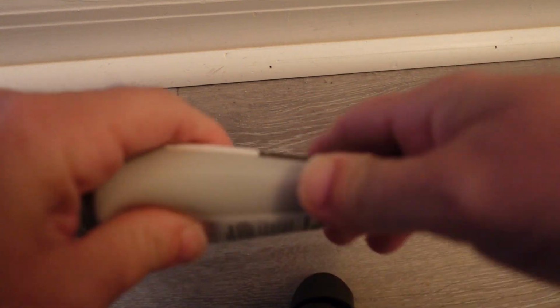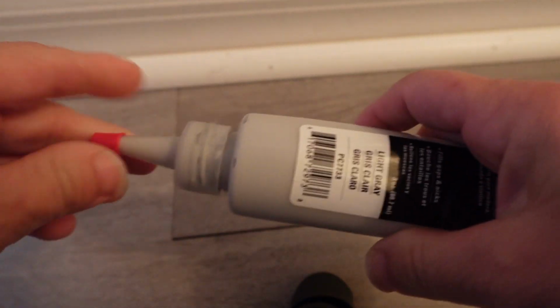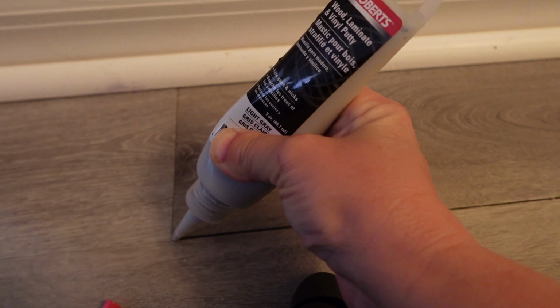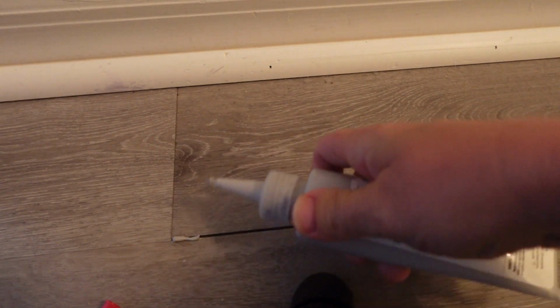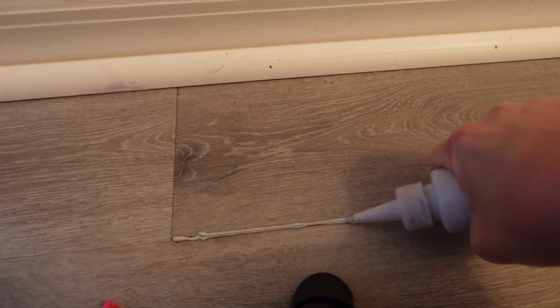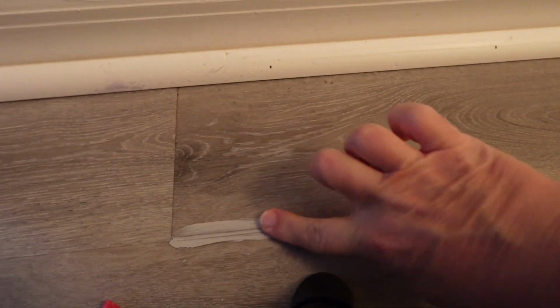The instructions say you gotta knead it. So here I am kneading it, kneading it. Okay, and then you just maybe, there it goes. You're supposed to go like this. Dang, that's hard to squeeze. Okay, and then like that.